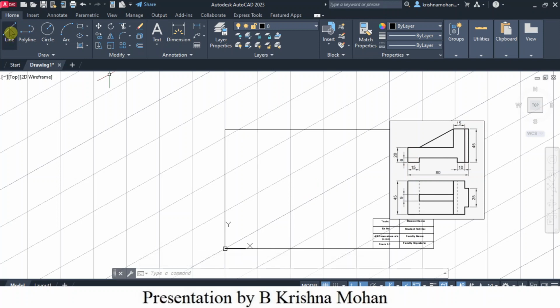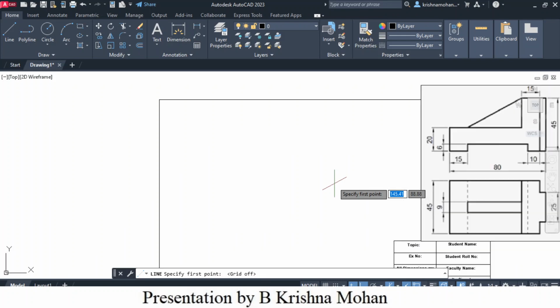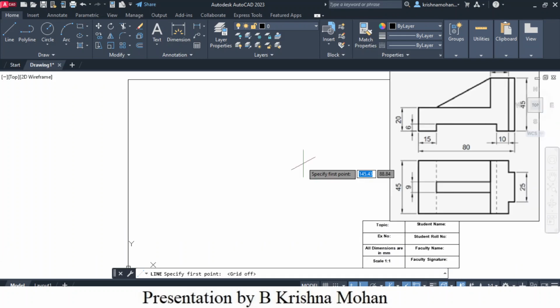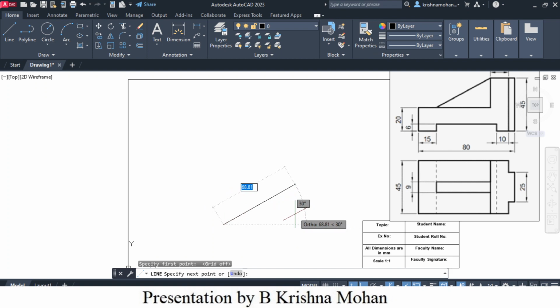Let's start with a line and mark a point. If you get confused with the grid, you can switch off the grid option. I'll start from this point, assuming it is resting on that corner. Switch on the ortho.